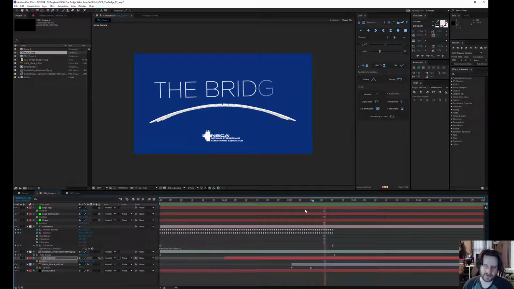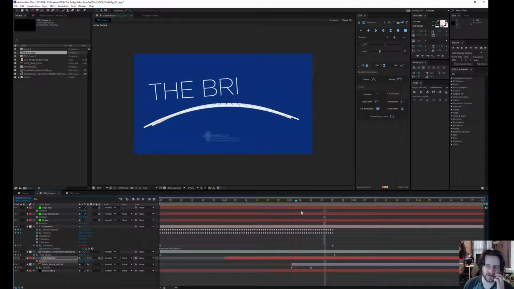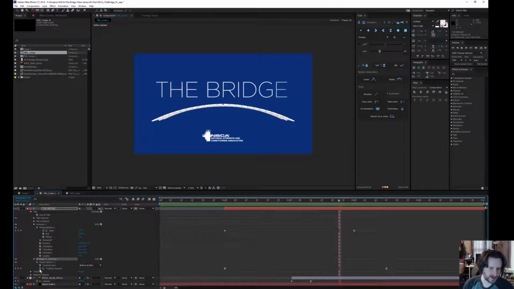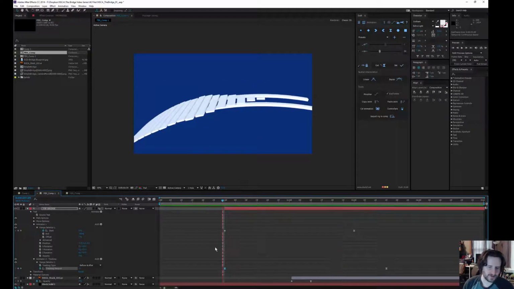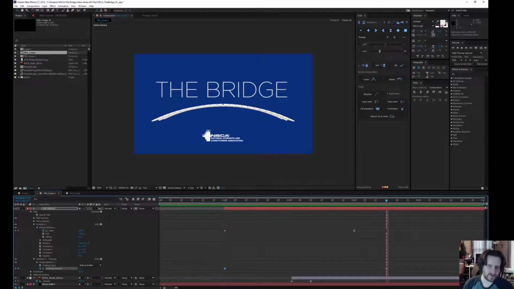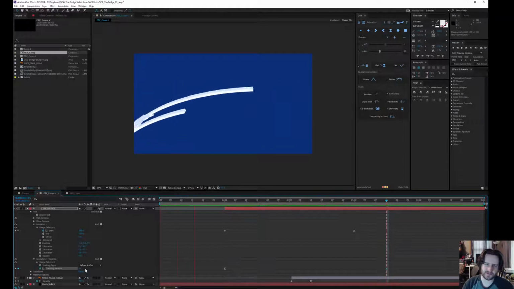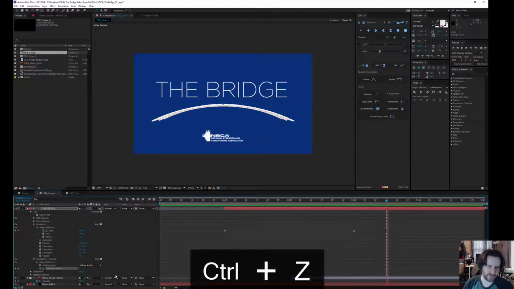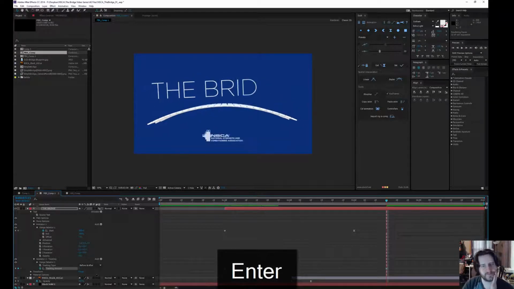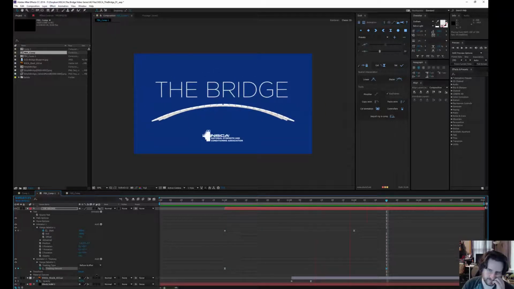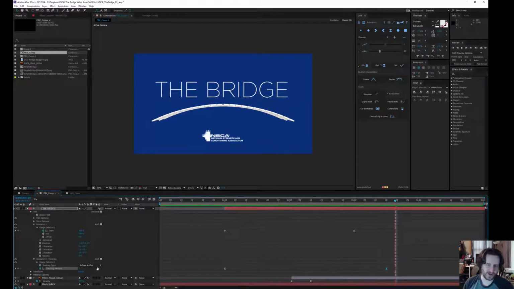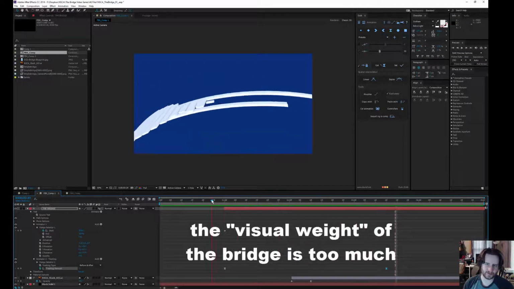So now this tracking, you can see it kind of growing a little bit. It's not that noticeable. I will extremify it so you can see it. This is Animator 2 tracking, and this is just going from negative 2 to positive, or just to 0. So, but if I made this bigger, you'd be able to see it more. And I don't want to do that. Maybe like a 1. Okay, so this is not bad. The weight of the bridge.